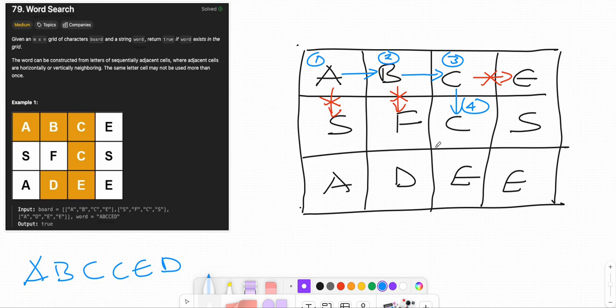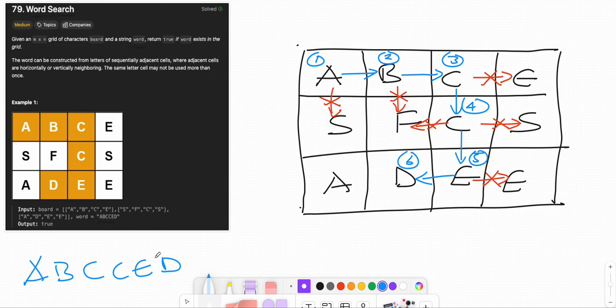Then we come down again and then we find out that yes, C is the fourth letter we are looking for. Now at C, we are looking for the fifth one, so we can go here, that's not it. We go here, that's not it. Now let's go down here, and yes, that's what we are looking for, so we found the fifth one. Now we can go here, that's not what we are looking for. We're looking for a D. If we come here, we found what we are looking for. We found the sixth one.